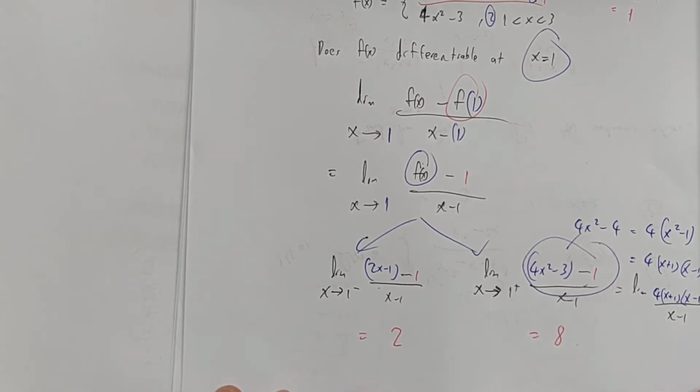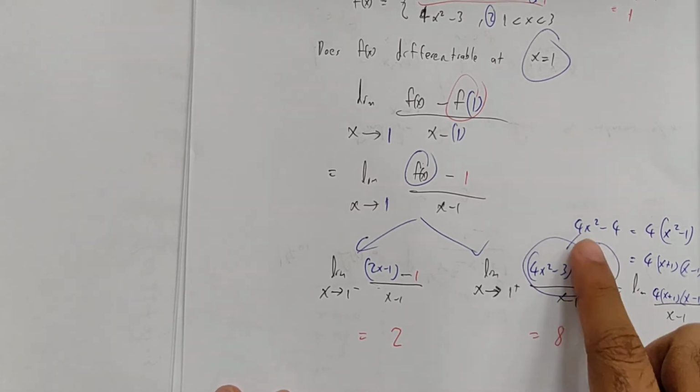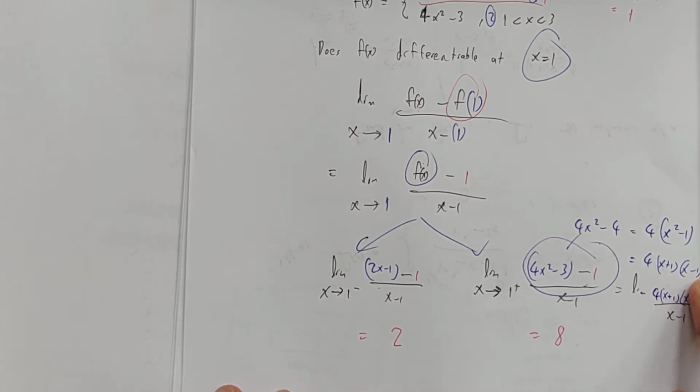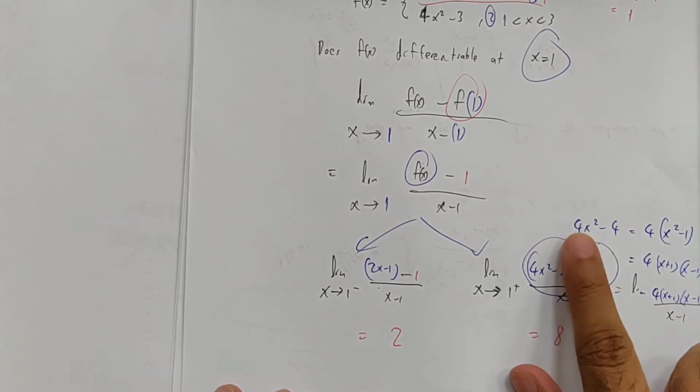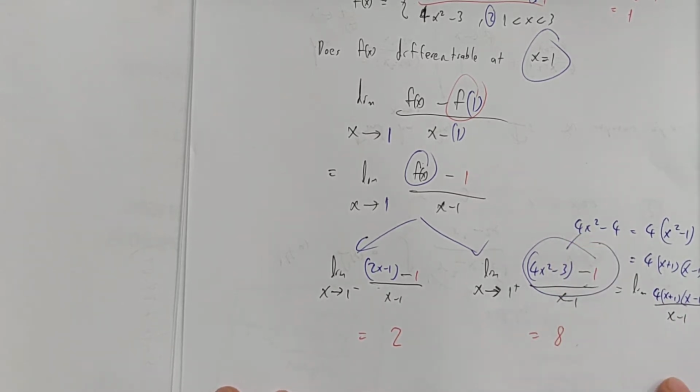Unless you over rely on your calculator, that's a very different story. I think if you use your calculator, you just get x plus 1, x minus 1. You don't get the 4, am I right? Don't over rely on your calculator. Certain things you should be able to do on your own. If it's tough, then only you do it with your calculator.